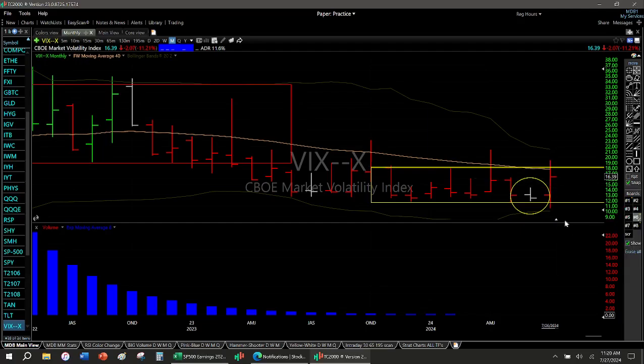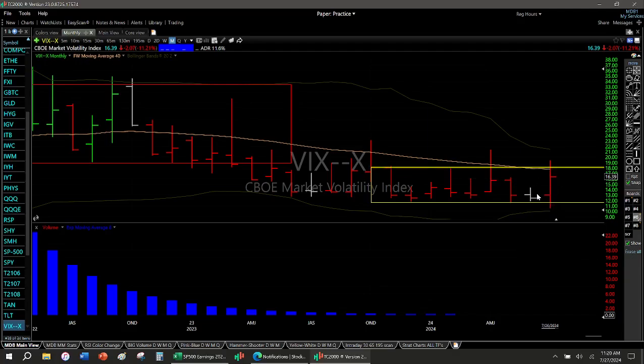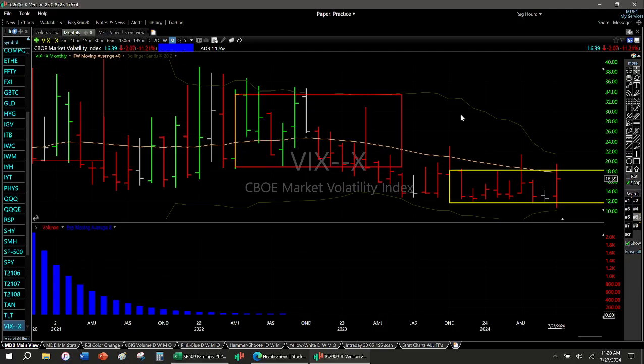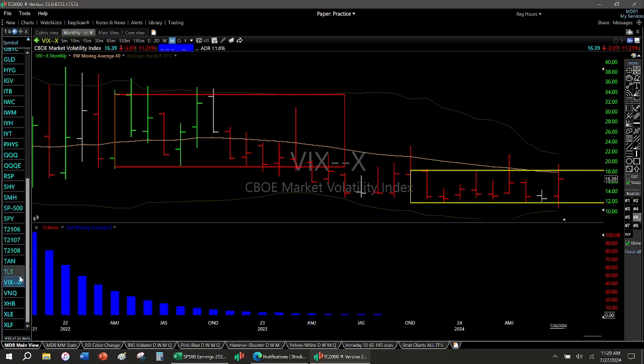But now it's sort of closed, and it's still going sideways in the box range. Does this imply anything for August? No, this is just for July. But if you're nervous, you could have bought, I don't know, VIX options or something. That was easy money right there, too, by the way. Easy signal.